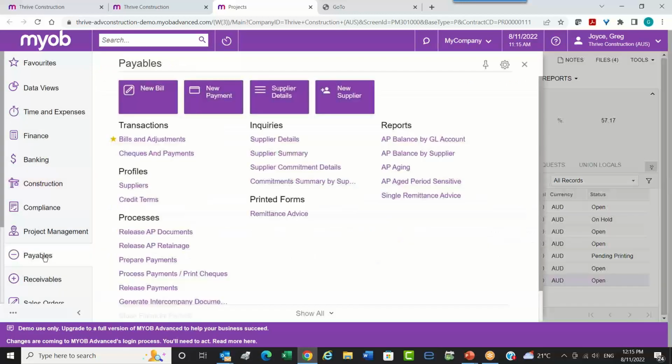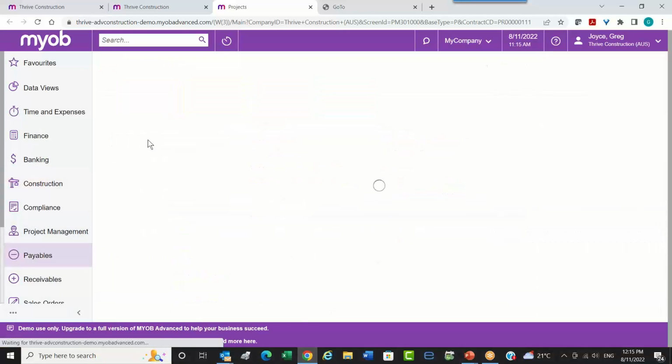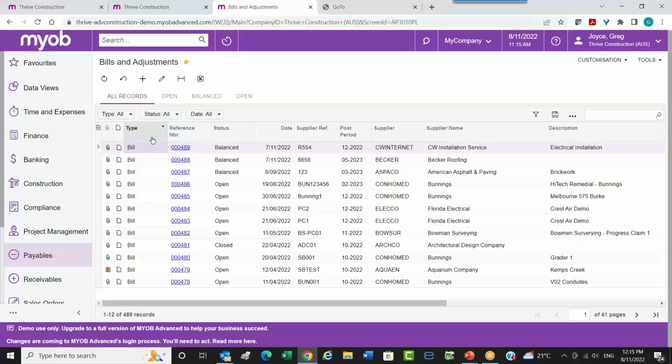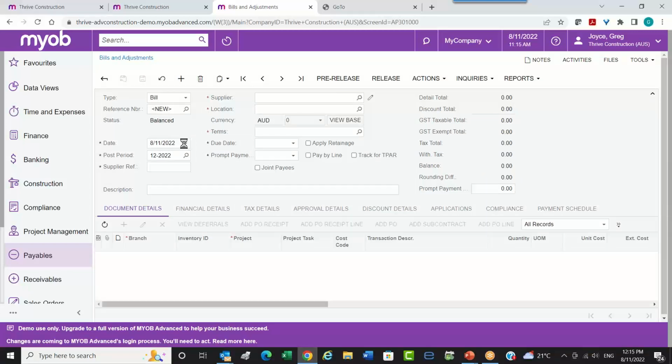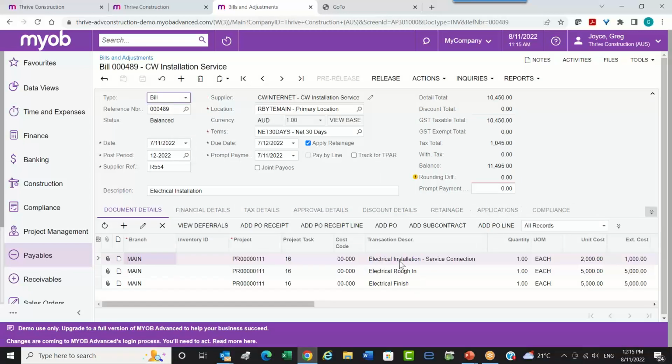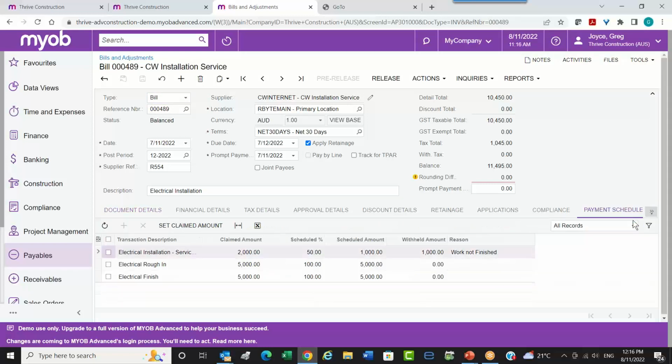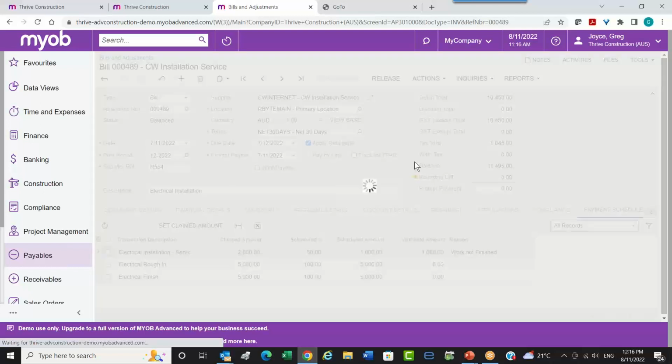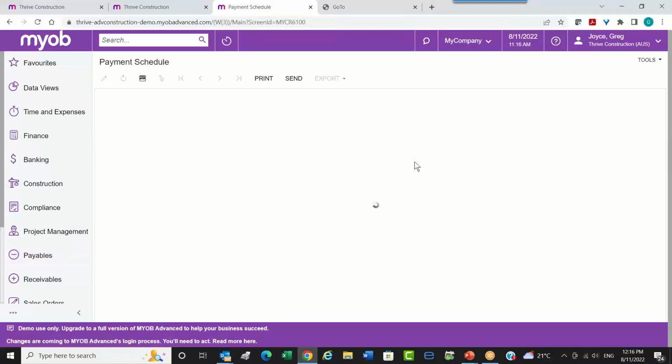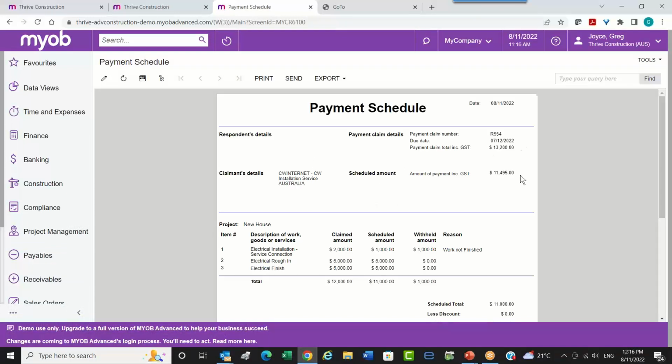So if I go into payables, I can create an invoice for that. I've already created this one, but I'll just go and show you. So there's all the line items there. I can create a payment schedule for this. I can print a payment schedule, and I could email that out to a client. So it handles all of the security of payment stuff, and it'll put up a nice thing. So we just put your logo up in there, and away you go.